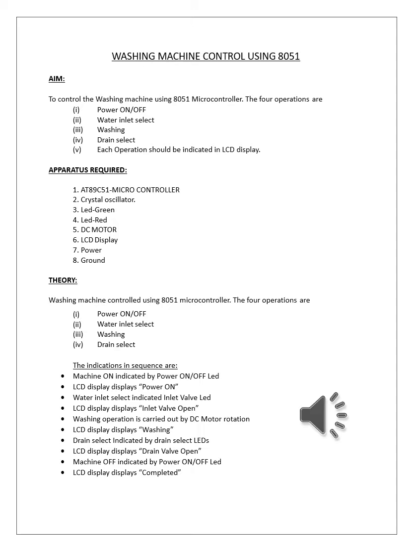The apparatus we are mainly using is the Proteus software, which is a simulator where we can embed a microcontroller chip. Power on will be indicated by one LED, and the water inlet and outlet valves are also indicated using LEDs. Whenever the inlet valve is on, it is indicated by an LED of another color, and the outlet valve being on is also indicated by an LED. The washing motor is indicated by a small DC motor, which will do the operation.